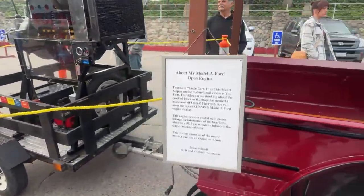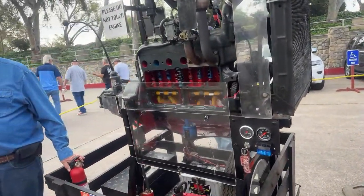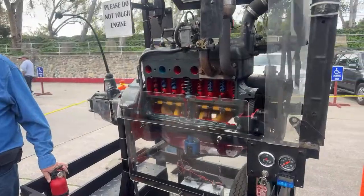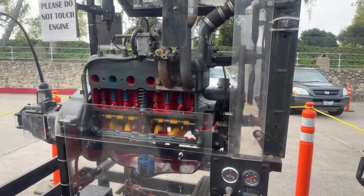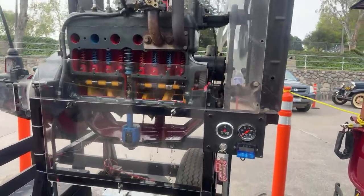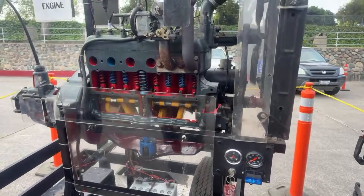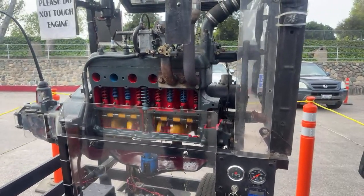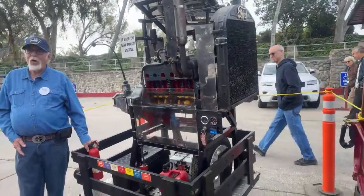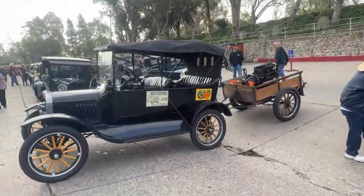Pardon me. Screenshot that, take a read of that. So there's your cam, there's your crank. See all your valve springs lifting, your exhaust and your combustion. You got the carburetor turned up so that you can see all this stuff. Oil pump. Number one and number two share the same intake. And it would get real awkward with one valve drawing air into nothing.